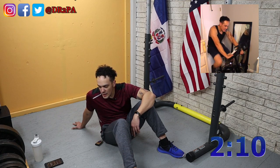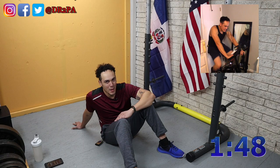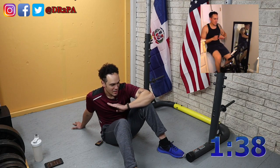All right. I'm glad I'm almost done with this. It's one of those exercises that you feel it and you feel good about it because you know you worked it out, but at the same time, it's not like you see any benefit to it. It's not like you can see the abs popping out or anything, because ab exercises do not give you abs. Also, they do not burn fat in the abdominal area. They don't. No matter who says what, how many people say it, they do not, period.